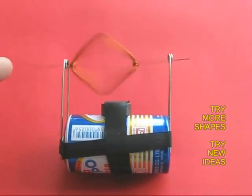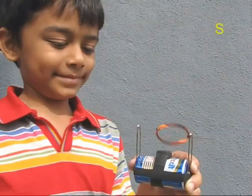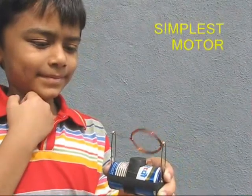On one single battery, this motor runs for about 3 hours. It's perhaps the simplest motor on earth.